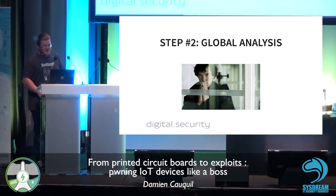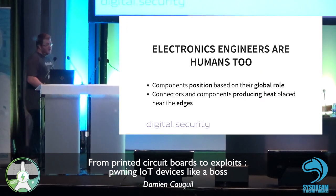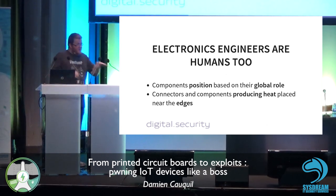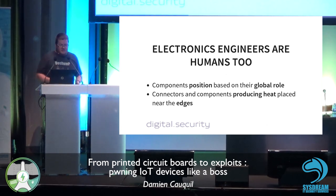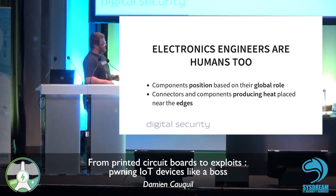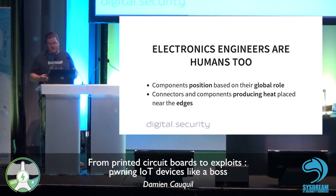Second step, the global approach or global analysis we can do to discover the PCB. This is a step I usually do the first time I get my hands on the PCB. The idea behind this analysis is to exploit some weaknesses electronics engineers usually have.